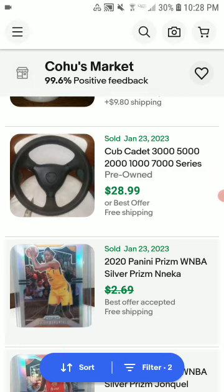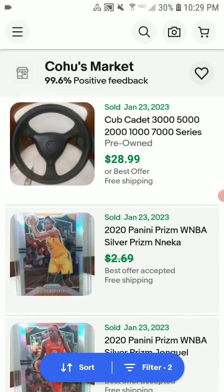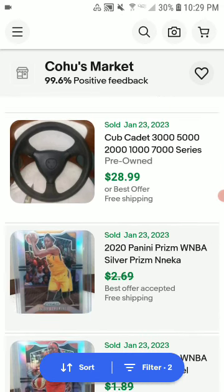And I put both these cards in two different top loaders, and I put them in 2 penny sleeves. It's a little bigger, but it will work, because it was like 2.5 ounces. I could have just put 2 penny sleeves in one top loader, and probably should have, but whatever. As long as it gets there just fine, I was fine.